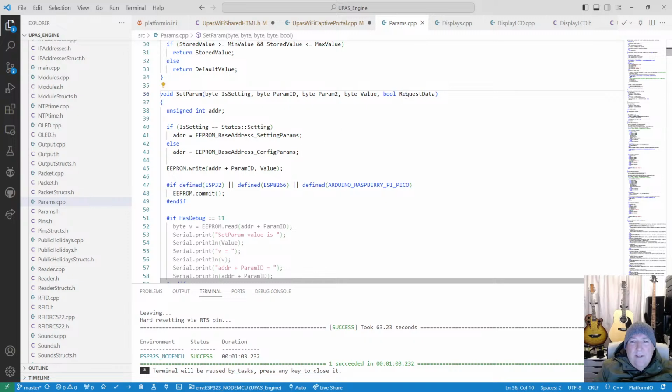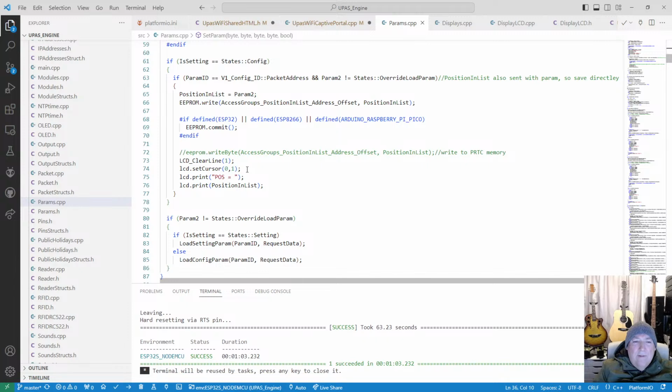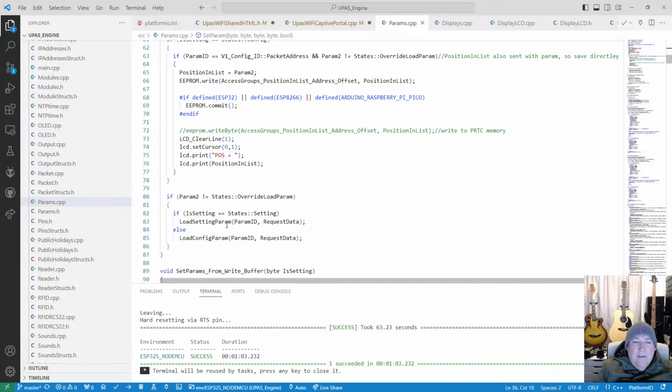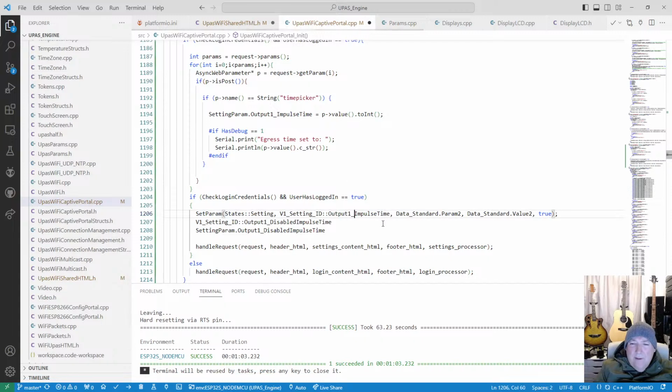Request data, we don't need to bring back a packet of data to say it's been done, we don't need that. So we can just set, I can state none or 0. Right, so we can set 0.